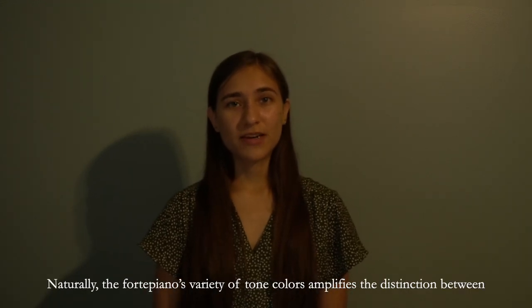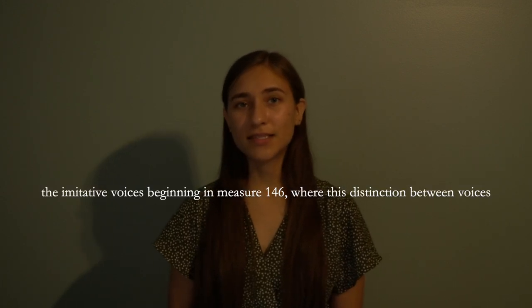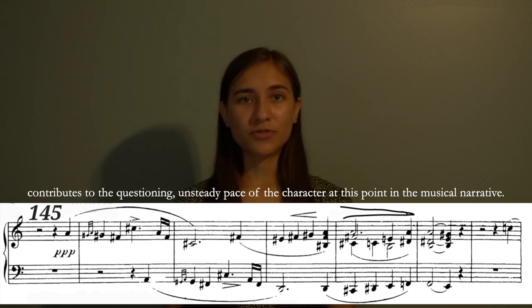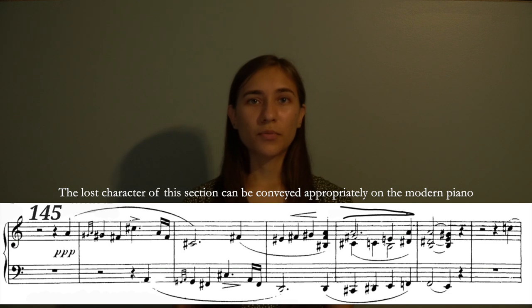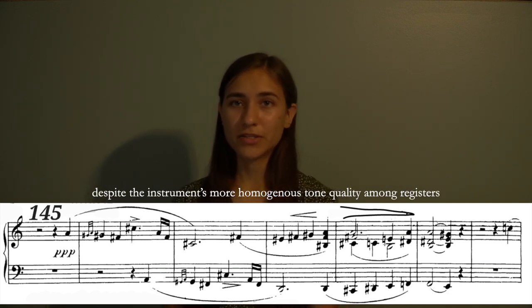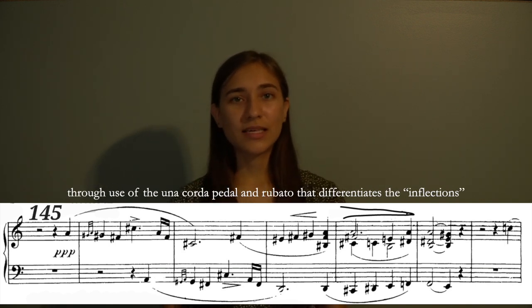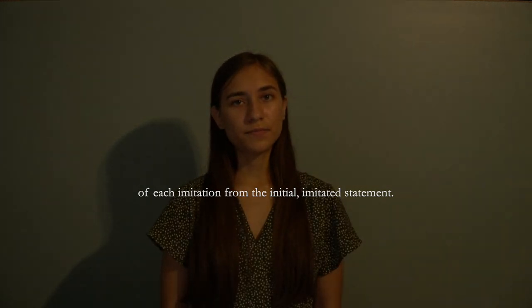Naturally, the forte piano's variety of tone colors amplifies the distinction between the imitative voices, beginning in measure 146, where this distinction between voices contributes to the questioning, unsteady pace of the character at this point in the musical narrative. The lost character of the section can be conveyed appropriately on the modern piano, despite the instrument's more homogeneous tone quality among registers, through the use of the una corda pedal and rubato that differentiates the inflections of each imitation from the initial imitated statement.